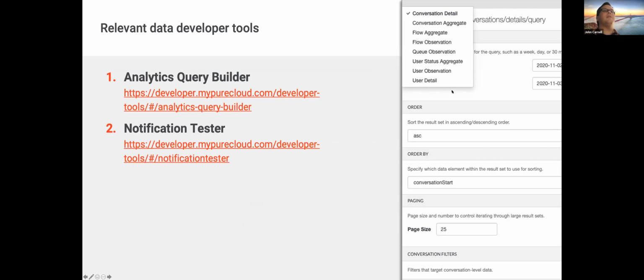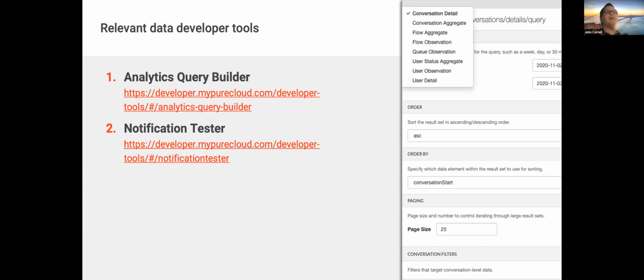This is an incredibly powerful tool because it lets you basically model out across all of our different APIs a query that you would like to issue. And it actually lets you build that query right within the tool and then execute it and see some data coming back. Now, why is this powerful? A lot of times I find you got to play with the data a little bit before you capture it in code. And because we offer a very rich query language, it can be a little complicated to just try to build it by hand.